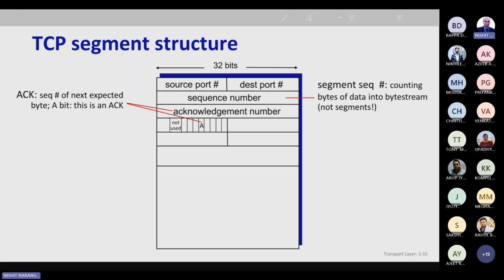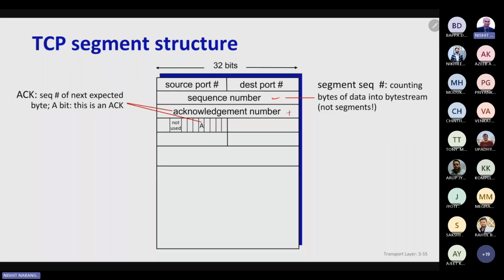So by using a combination of sequence number and acknowledgement number, TCP is able to handle in-order delivery because of the sequence number, and it is able to ensure reliable data transmission because if the acknowledgement is not received, the sender will retransmit the packet.